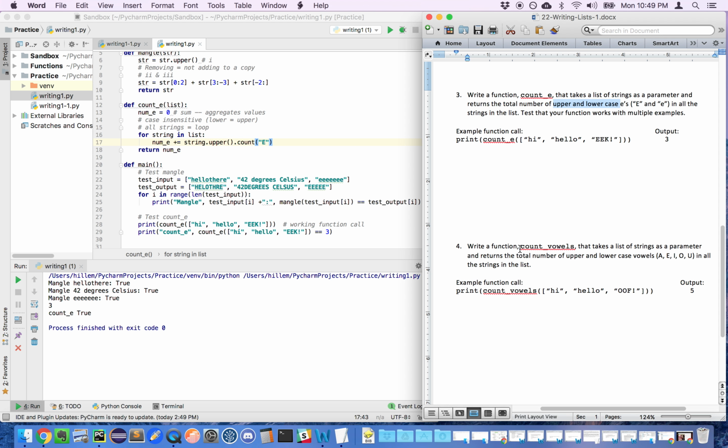Okay, and last but not least, we're going to look at count vowels, writing the count vowels function. Now, if you haven't already done so, I highly recommend that you stop watching this video and try count vowels on your own. There's a really close one, count E, that's very similar, that should show you the bare bones basics of how to go about solving a counting problem. All we're doing here is, instead of just counting E, we're generalizing this problem to count all vowels. And so you have enough information to go ahead and try to take a stab at that.